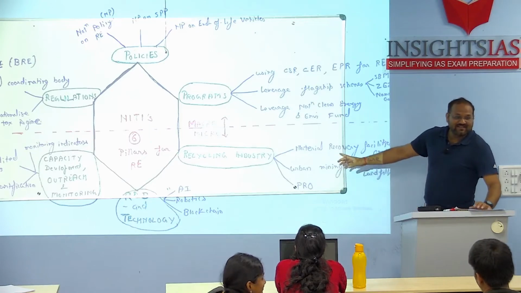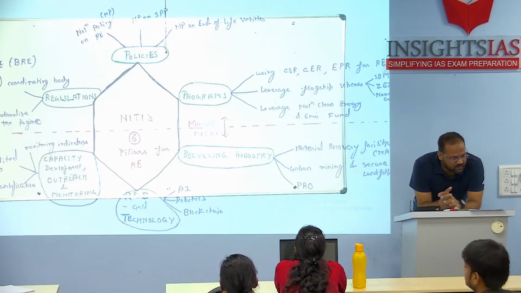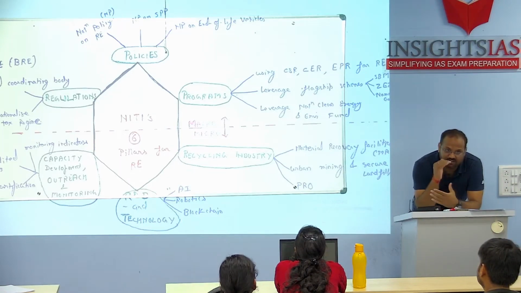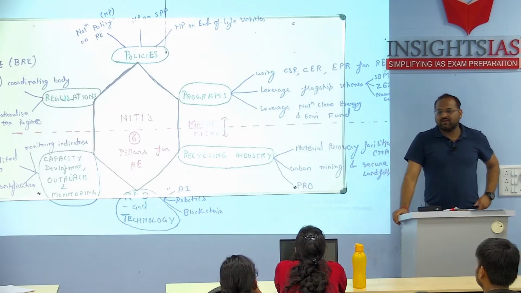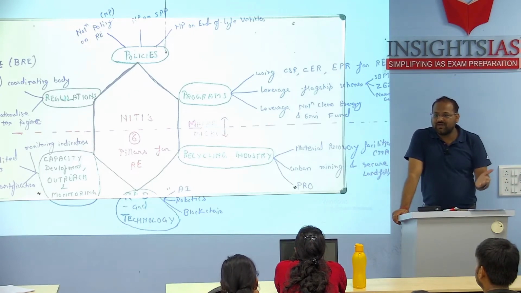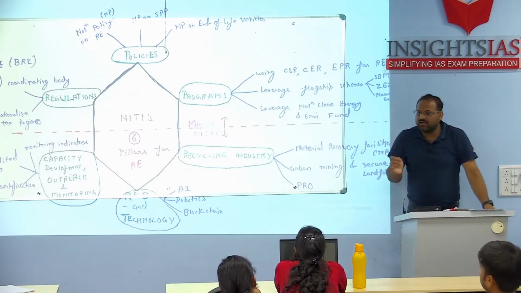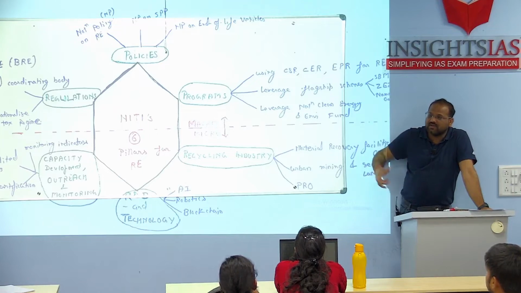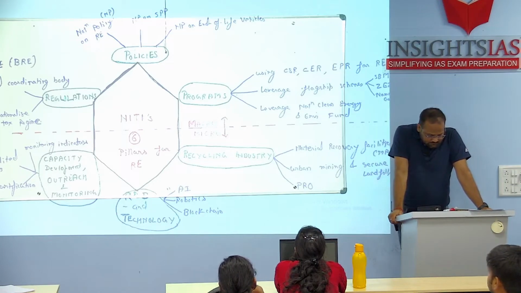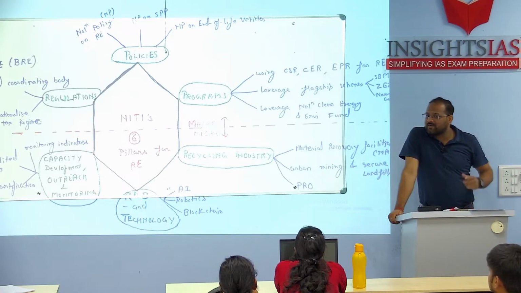Next, capacity development and outreach monitoring. So there should be certain monitoring indicators. Whenever the level is this, then we should go for urban mining. Whenever the level is this, we should definitely go for resource efficiency. Beyond this, we cannot generate waste or urban e-waste. Then an accredited lab should be there. We should test the quality of the resource materials, recycled materials and whatever things are being reused. Then a skill development and certification program should be there for the informal sector who are very much involved in this. For them, skill development should be done with respect to this.